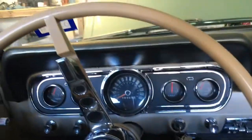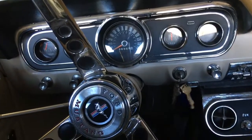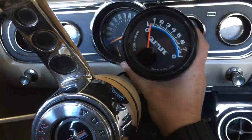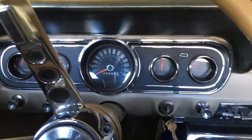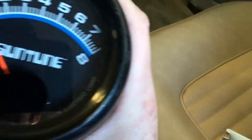Since I'm such a visual dude, I sometimes have trouble knowing if the engine's about to stall or not. So it's not the end-all be-all tack for this car, but we got an old Sun tack. I'm going to mount it somewhere on the steering column. We'll get it figured out. And we're going to have a special guest star help me install the tachometer. So stay tuned. Or sun-tuned.